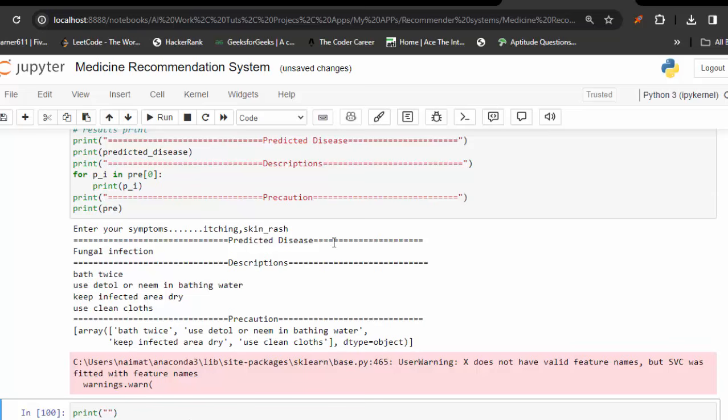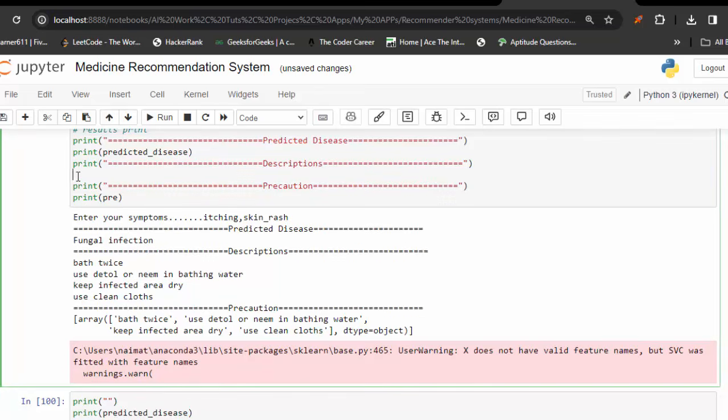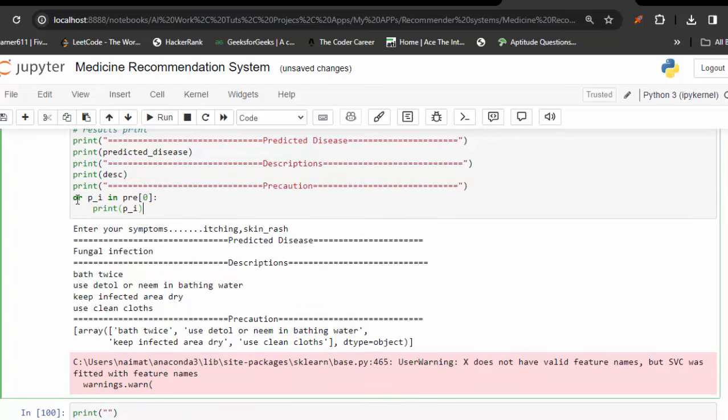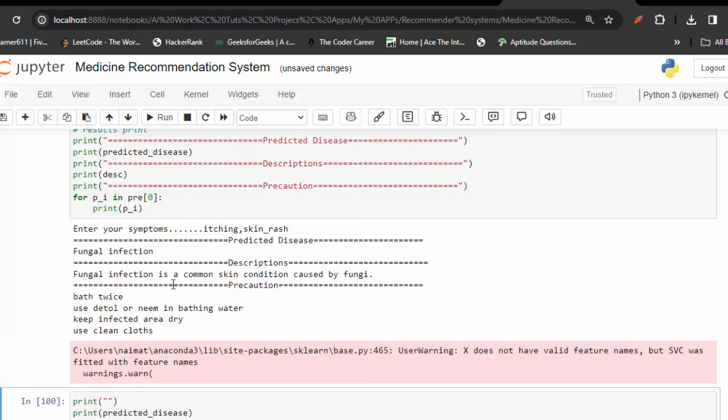Actually it's the predicted disease. It should be right here, not there. I'm sorry for that. There should be description and there should be a listing for loop. So itching, skin rash. Now perfect, but I also want a count: 1 bath twice, 2 this line, 3 this line.